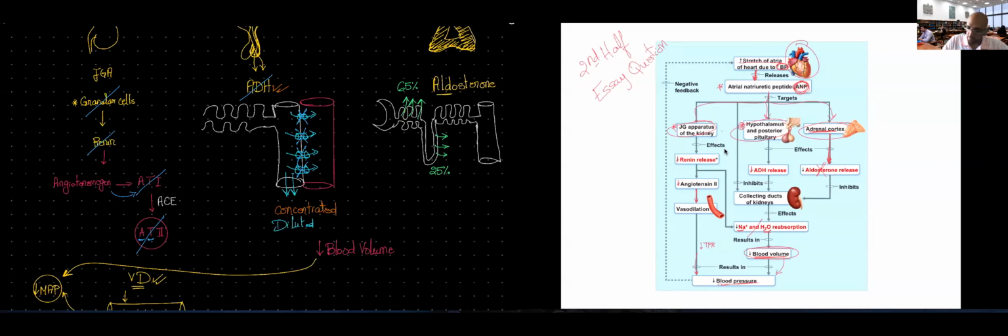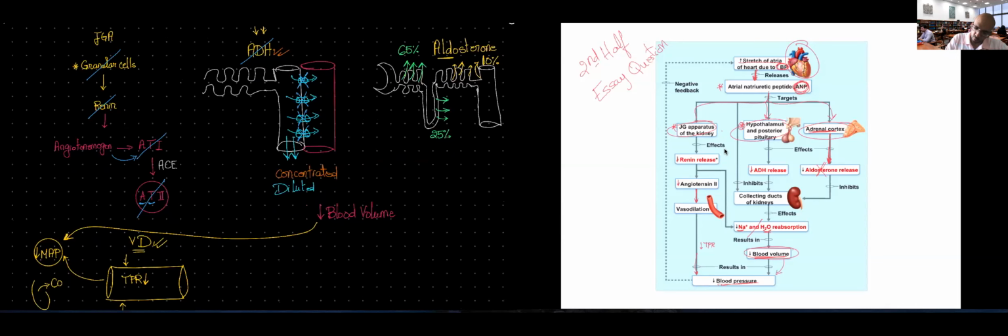Aldosterone, if present, is going to be reabsorbing back the remaining 10% of the sodium to your blood from the distal convoluted tubules and from the collecting ducts. This is the function here of aldosterone. So only 10% of the sodium is under hormonal control. 90% of the sodium gonna get reabsorbed anyways, whether you do have aldosterone or not. Aldosterone reabsorbs this remaining 10% from the filtrate in the distal convoluted tubules and collecting ducts.